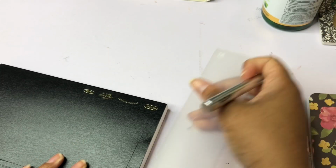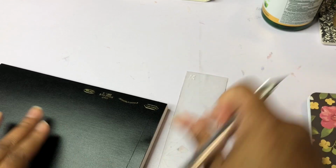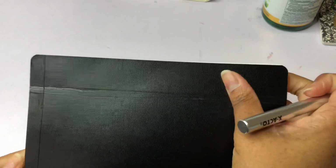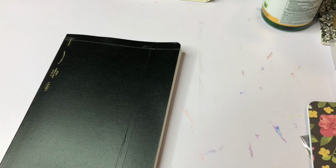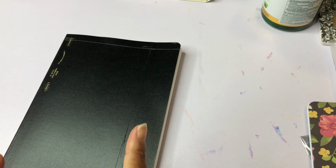All right, so got my cut line at the top. I gotta fix that. Hopefully they'll see that it's not straight and make it straight instead of making it crooked. Anyway, I got my cut line at the top and I got my cut line on the side, a new one that I have scored into the planner. All right, so I'm going to just give my phone a little bit of time to charge so I don't have to actually take a charger, and then we'll be on the road. So I will catch you guys in the car before we walk in.